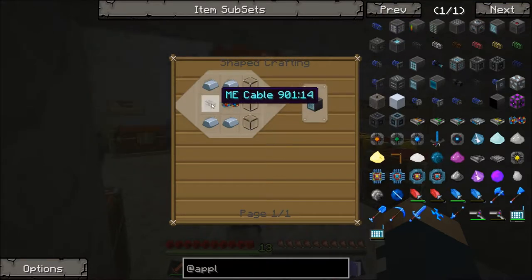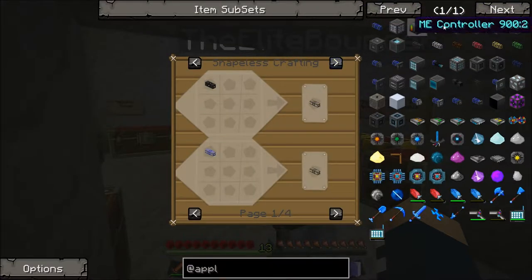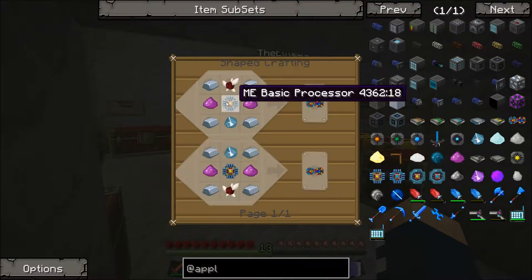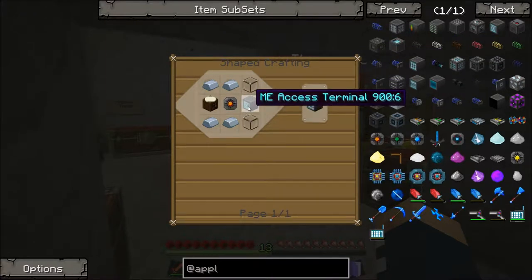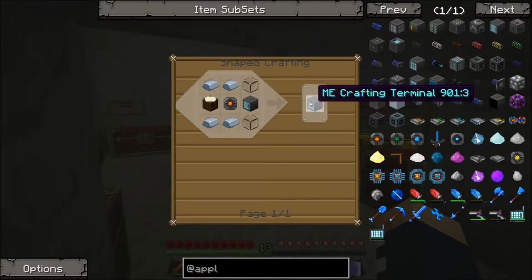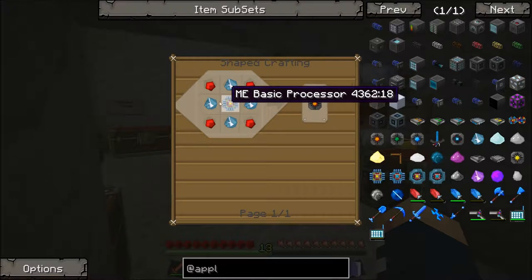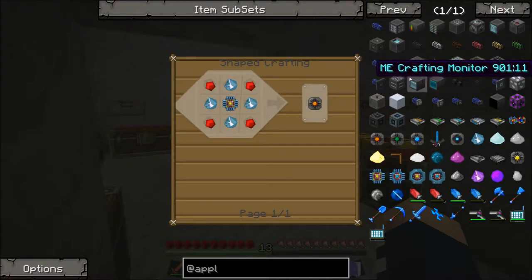access terminal. That's going to need some ME cable, which is some flux dust and some glass. We're also going to need a conversion matrix, which is all these different things. And finally, we're going to need a storage cell, access terminal, and this storage cell to make a crafting terminal. A storage cell is basic processor and some certus quartz and some redstone. So as you can see, there's a whole bunch of stuff we need to craft. And we will craft this up now.